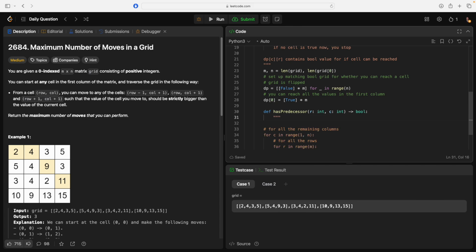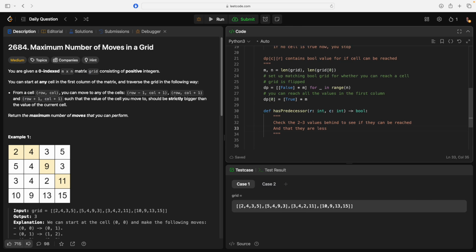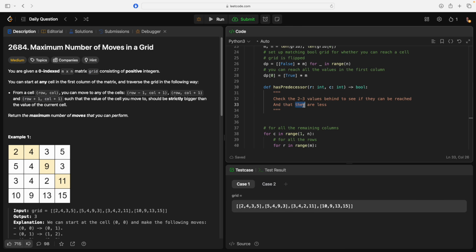Okay, so more specifically, this is going to check the 2 to 3 values behind to see if they can be reached, and that they are less, and that one of them is less.